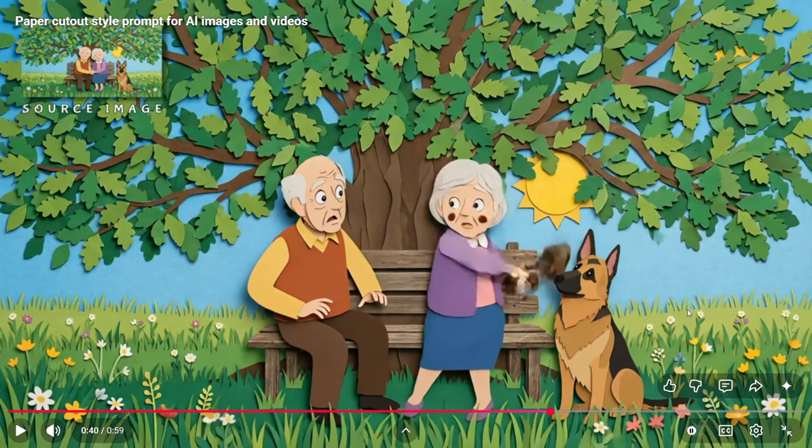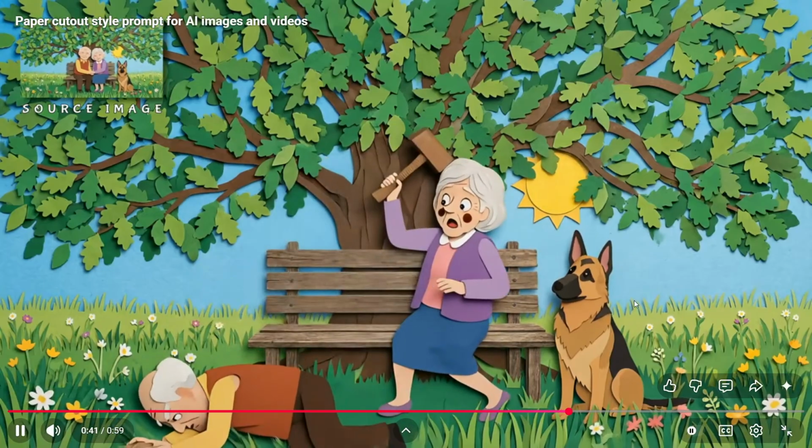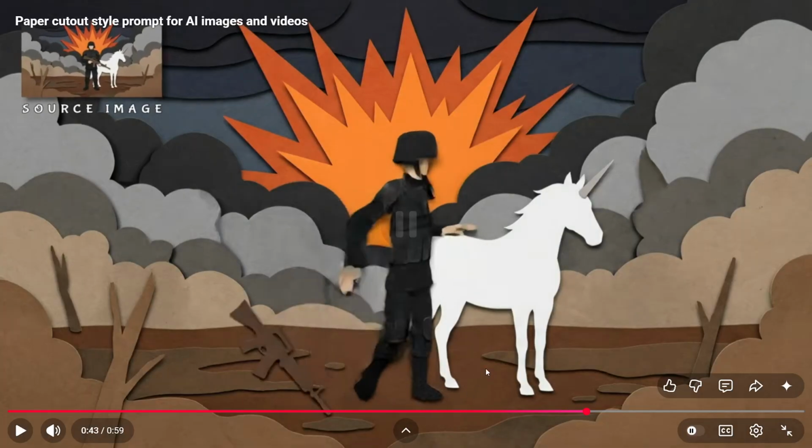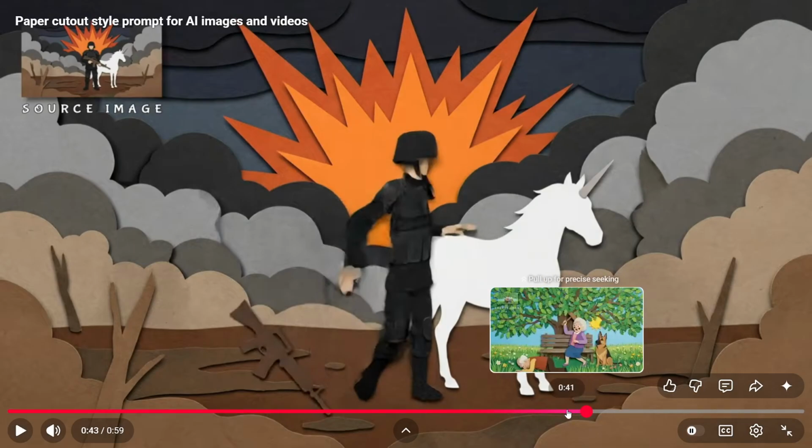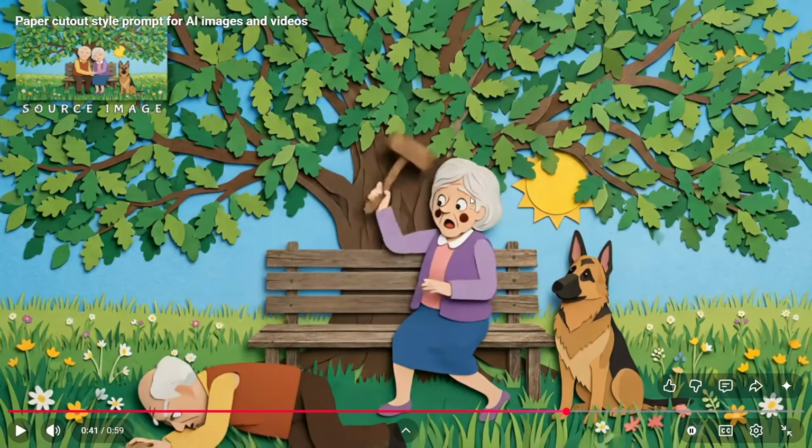Okay, this was really cute and adorable, but now it is not. Okay, I did not like the storyline there, but I do like the animation for the most part. It mostly looked good. And see, when I pause it, we've even got some motion blur on the hammer. So I think the animation was done well. I did not like that storyline.